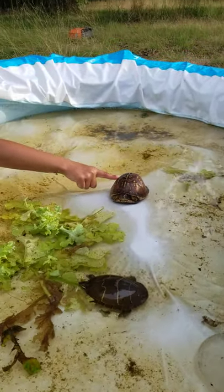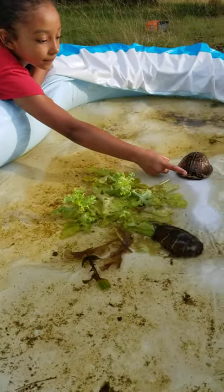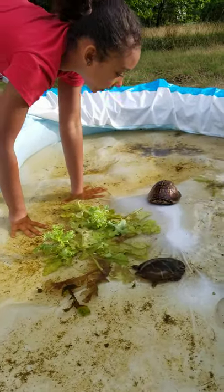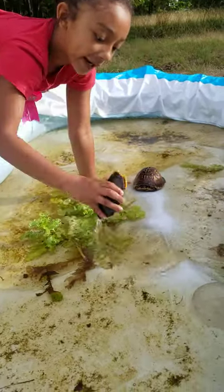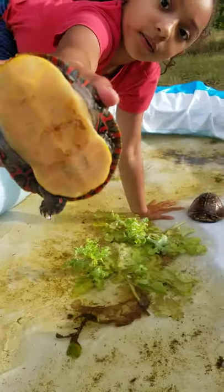This one right here is a box turtle. I thought it was a painting turtle when I got him. He's probably in dog shampoo because I was watching a dog. This is a painted turtle — let's look at that paint on him. Yeah, that's a paint turtle. A painted turtle?